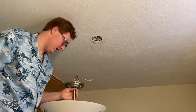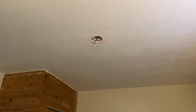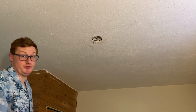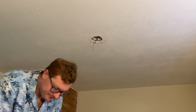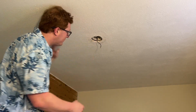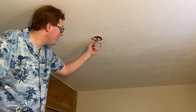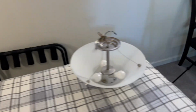I'm so happy to be done with this light. It's so awkward and heavy and, yeah. I mean, it did a great job. There was no doubt about that. Note how there's no ground here. There's no ground wire. It's just not existent. Is it? Oh, wait. It's right there. Someone just decided it was a great idea to cut it all the way up in here, which is not a good idea. It'd probably help if we turn some other lights on.